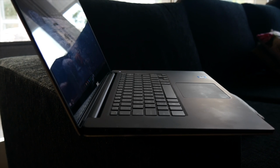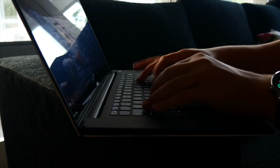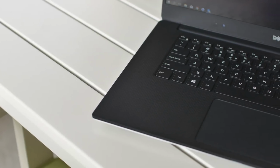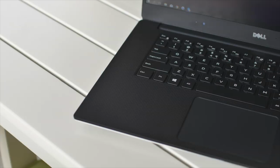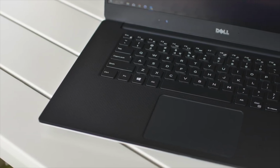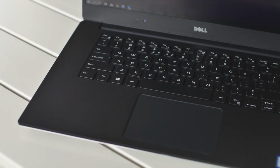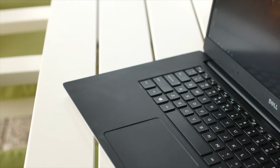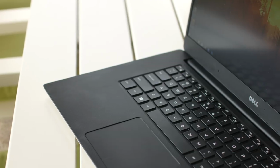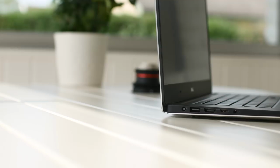I also like the keyboard and trackpad. Actuation on the keyboard is on point, it's got media control keys and a nice spacious layout. However, I would have liked it to have a deeper press, but you can't have everything, can you? And as for the trackpad, it's good but not great. As far as I'm concerned, no Windows laptop out there has a great trackpad. Those are, for the moment, sadly exclusive to the Apple platform. But if we're not comparing it to an Apple device and just Windows ones, I've got to say, it's without a doubt one of the better ones.